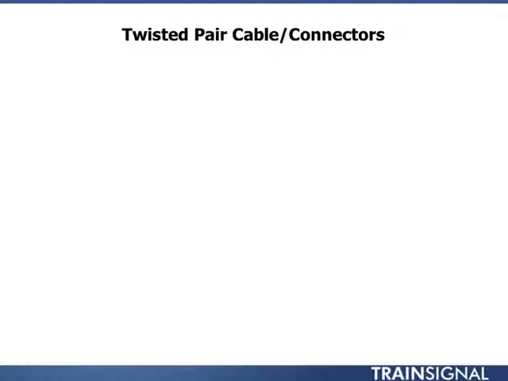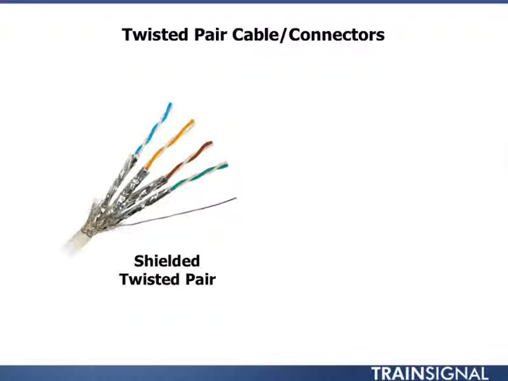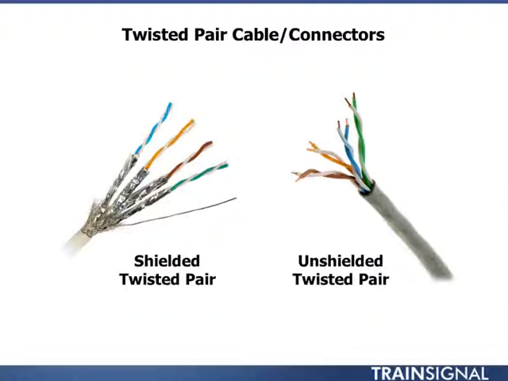So let's talk a little bit about the types of twisted pair. There are two primary types. There's shielded twisted pair, sometimes called STP, and you actually notice you see the twisted pairs, and then you actually see a foil shield around there and a grounding wire as well. This was used in token ring networks and in some early twisted pair networks. Then you had unshielded twisted pair. Notice, same basic type of cabling, no ground wire and no shielding. And this is typically what is used in most networks today.